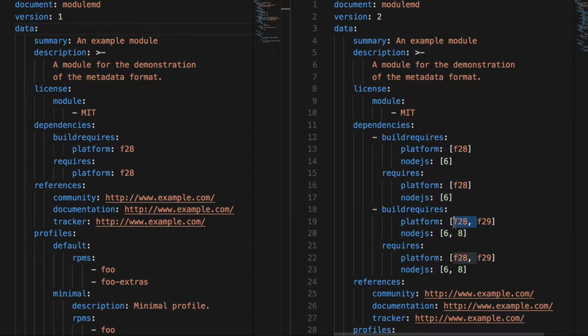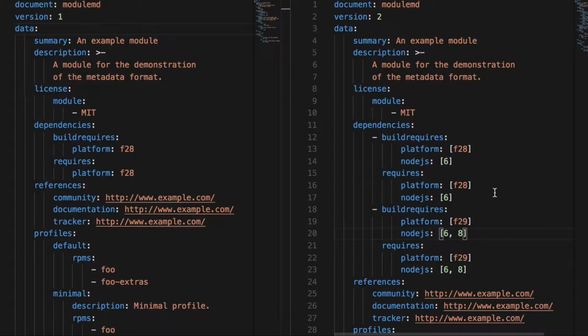And here, F29, I will keep both. See what I did? This block will say, hey, produce one build for F28 with Node.js 6, and this other block will do two builds for F29, one for 6 and one for 8 with Node.js.